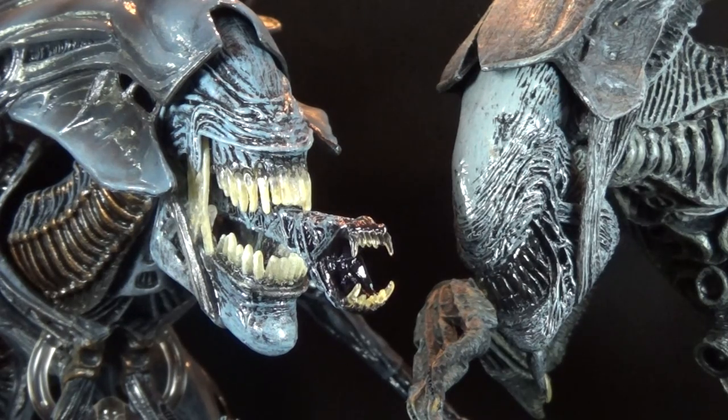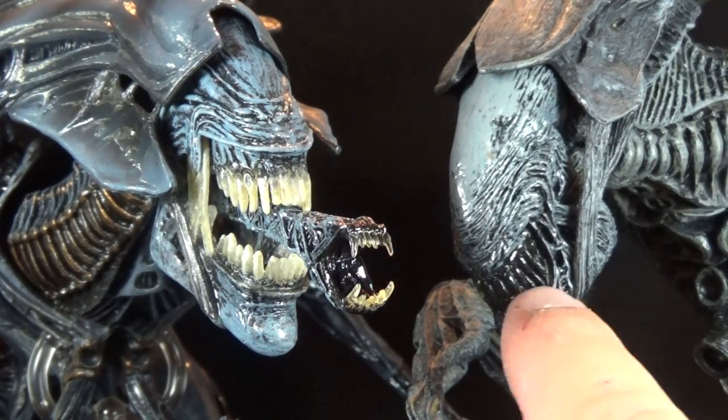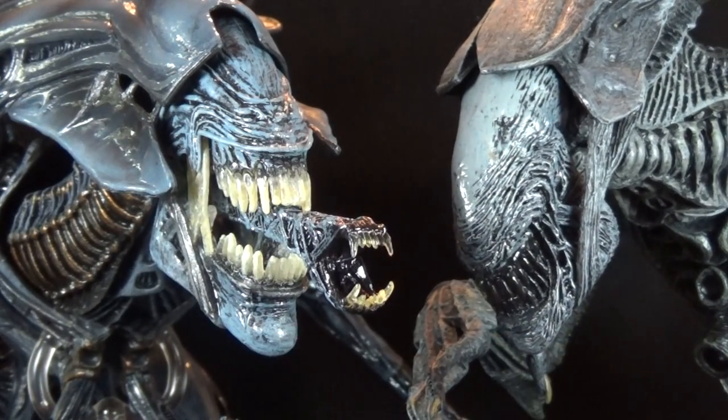On the other hand, NECA hit their figure with a very heavy blue dry-brushing effect. The figure is very dark and black but covered in a very light grayish-blue dry brushing that to me doesn't quite feel like it should be there. NECA also added areas like the neck with a great copper quality to it, and given the aliens' biomechanical Giger design, that copper really sets it off and makes it look that much cooler. The other area where NECA really hit it out of the park is the teeth — the clear plastic choice is much cooler-looking than McFarlane's darker translucent plastic. NECA's teeth look like they are clear but with all this gunk on them, and that nastiness carries over to the inner jaw and the membranes on the side of the mouth.